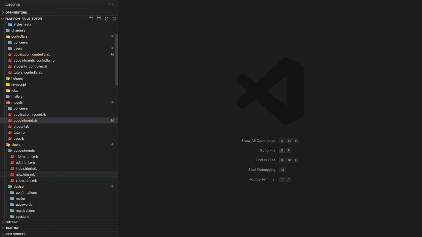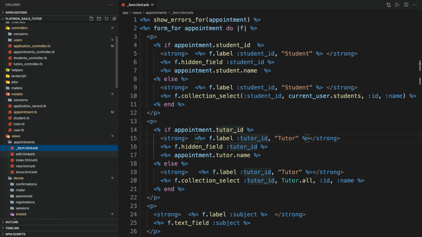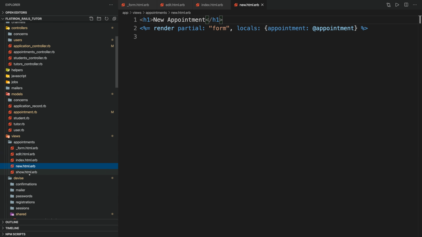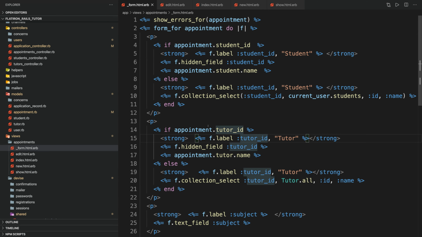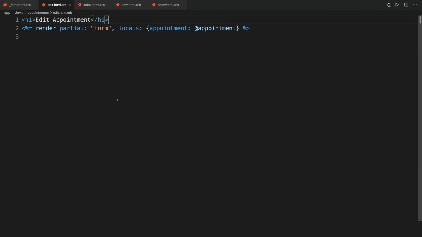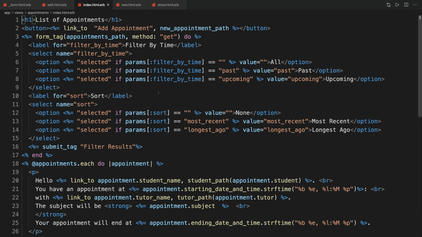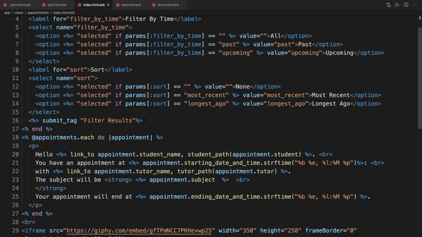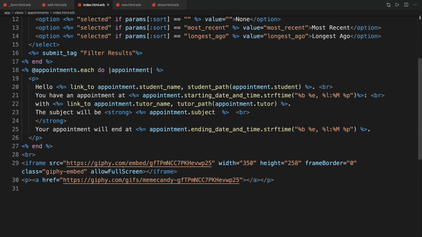Here are the views. So this is a partial I have, which is implemented in a couple of places. This is the Jiffy I added.